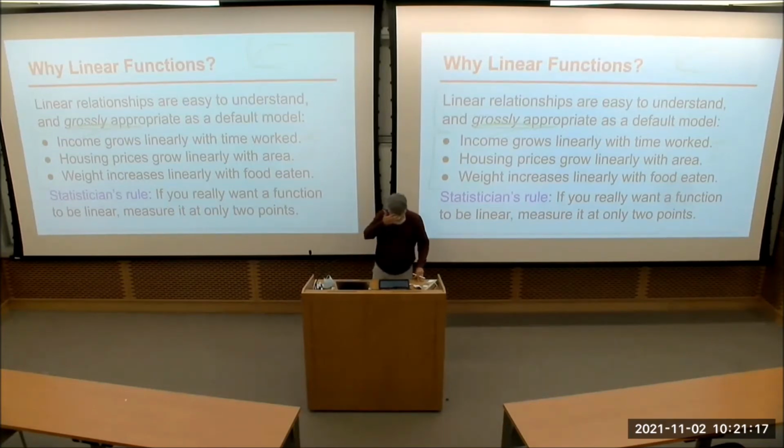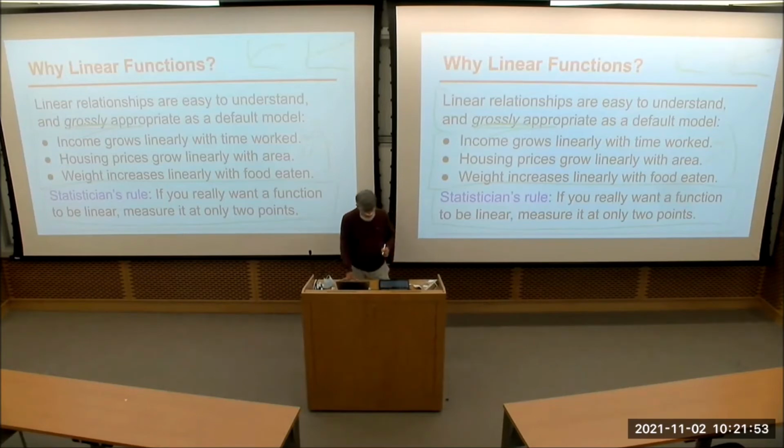So what I will say is that linear models are generally approximations to reality. But if you have reasonable features, they're not crazy approximations to reality. Now most functions are not linear. One line I heard is if you have a function and you want that function to be linear, the key is to only measure it at 2 points and interpolate. But if you have more and more observations, it's probably not going to be exactly linear. But linear is a simple case and a useful case. Any questions?